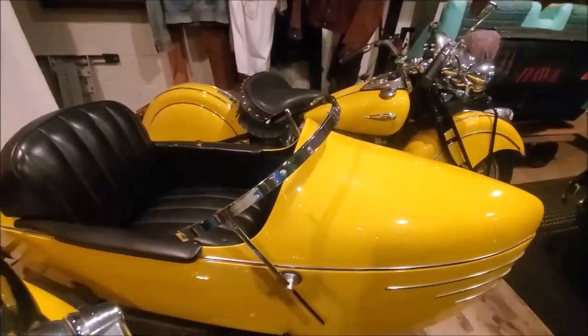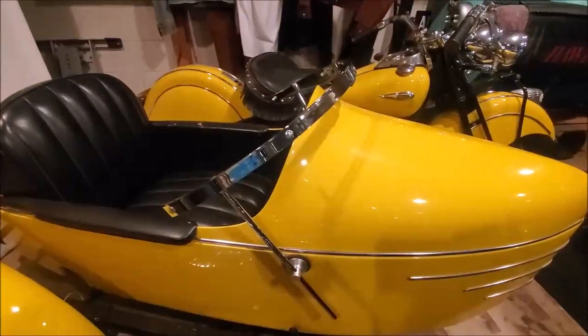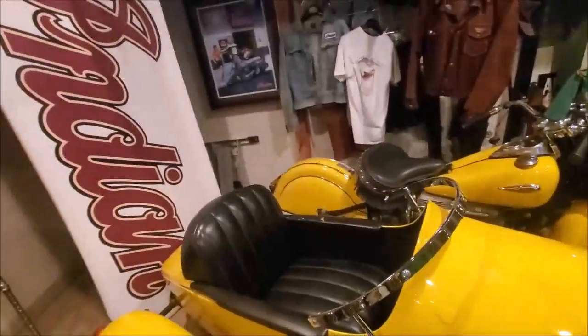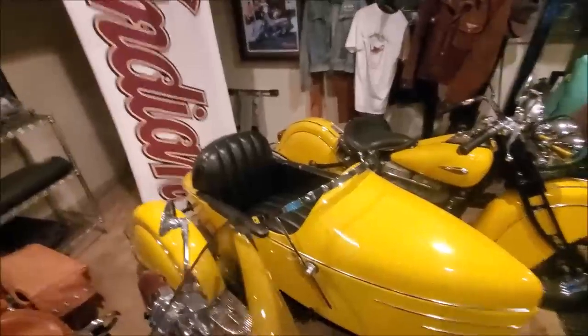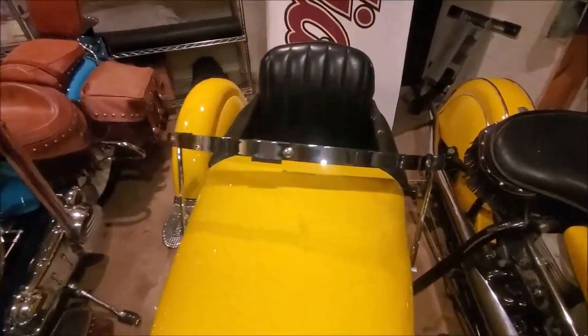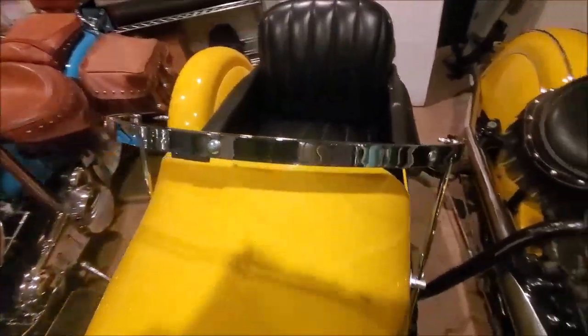But obviously, well, not obviously, this is the framework that is on the Indian at this point. Let me see if I can get around here. It's hard to tell with the glare, and of course with the yellow, it sort of camouflages the actual look of this thing, but it's actually a nice looking rack. Got this from Jerry Greer.